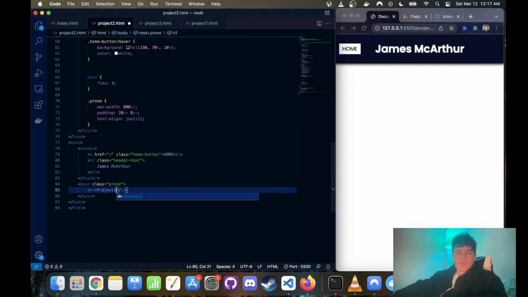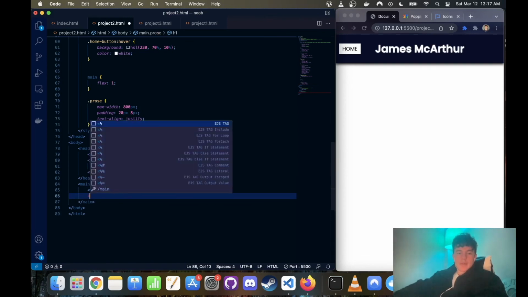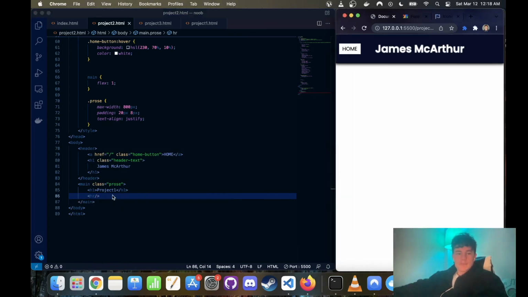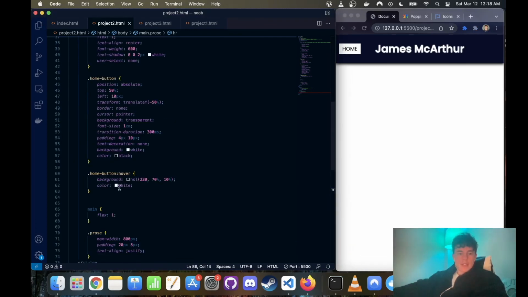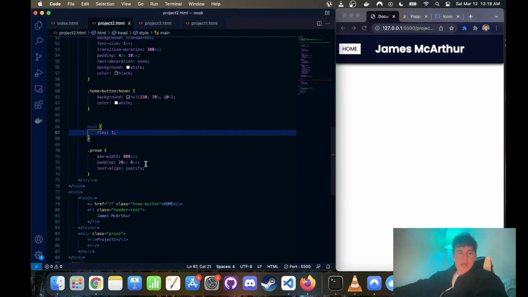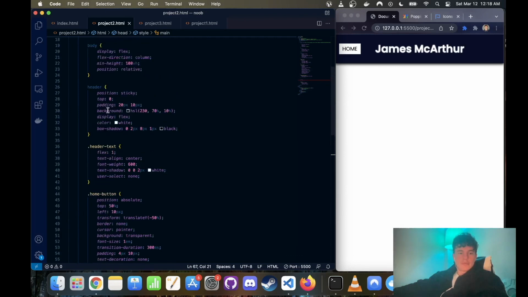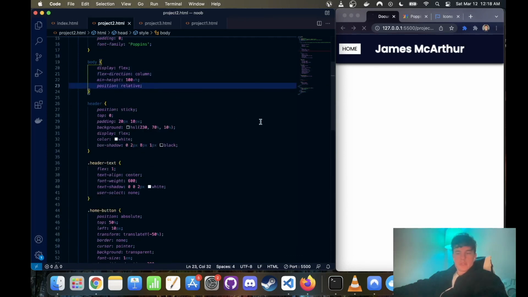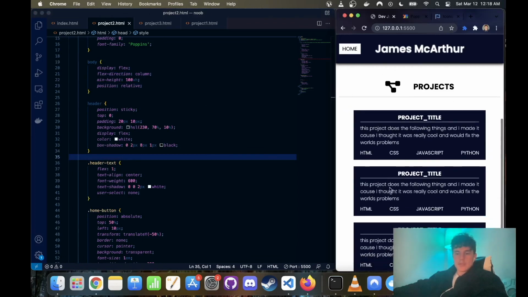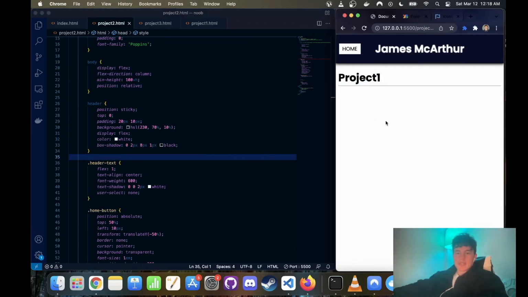Cool. And so what you'd do is you would just have an h1 tag, project 1, and under that I'm going to insert a horizontal line with this special little tag, and that is not showing up for some reason. It's position relative. I'm in the wrong one. Okay, so this is project 2. So we click on project 2, we can see it shows up there.